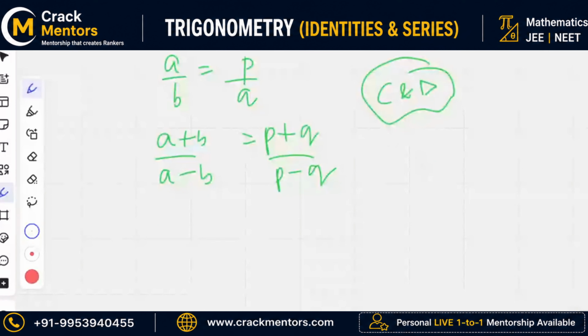Okay, you can solve this. No need to solve this. It's 5 by minus 1, I think. Yeah, it's minus 5. Because it's like 2 plus 3 by 2 minus 3. Because we have to take the opposite ratio, right? Yeah, okay, correct. 5 by minus 1.